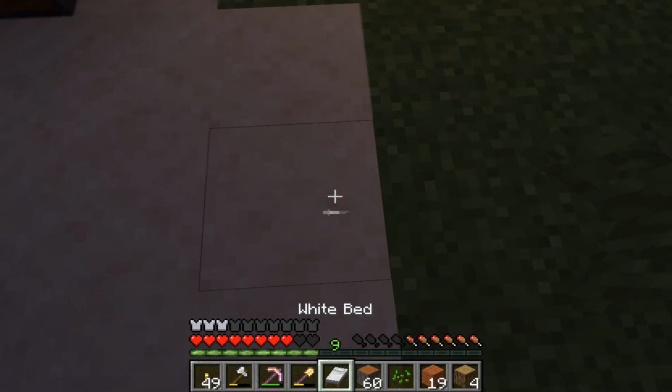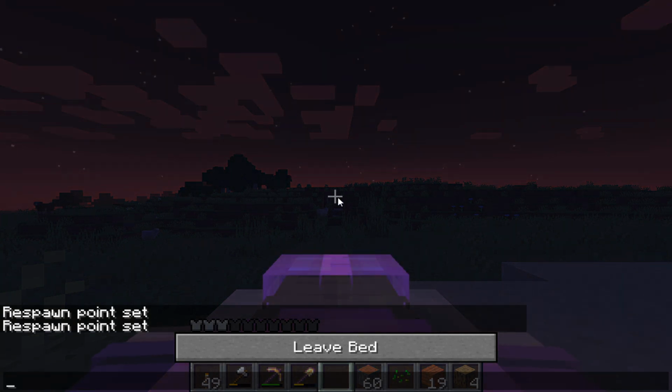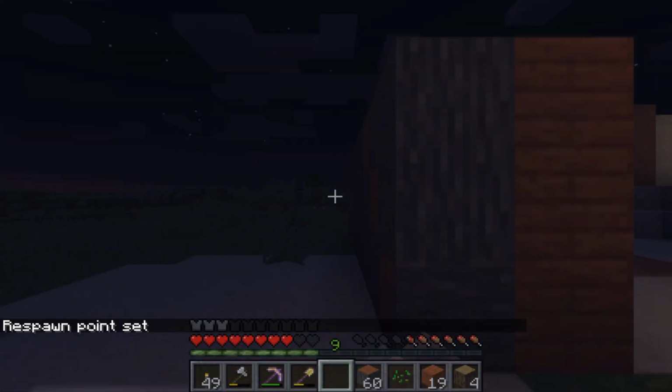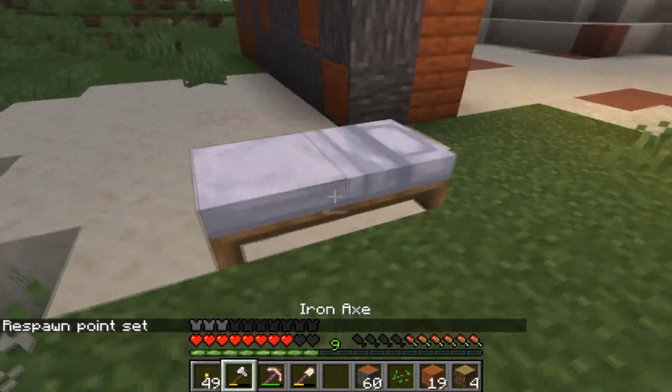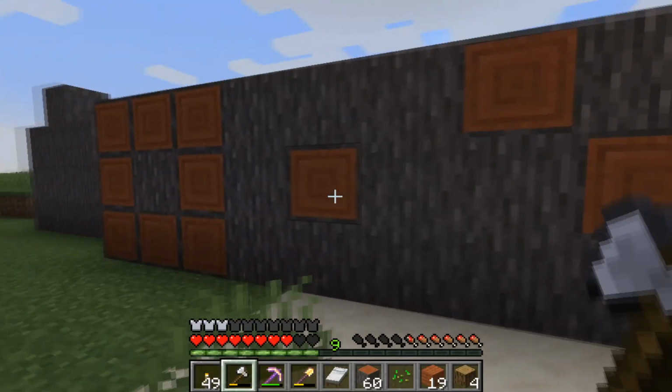Let's go ahead and sleep. Let's throw this bed down. I'm not sure if I would like the two alternating backwards and forwards, or just one type, and no real change between each of them. I have to decide.